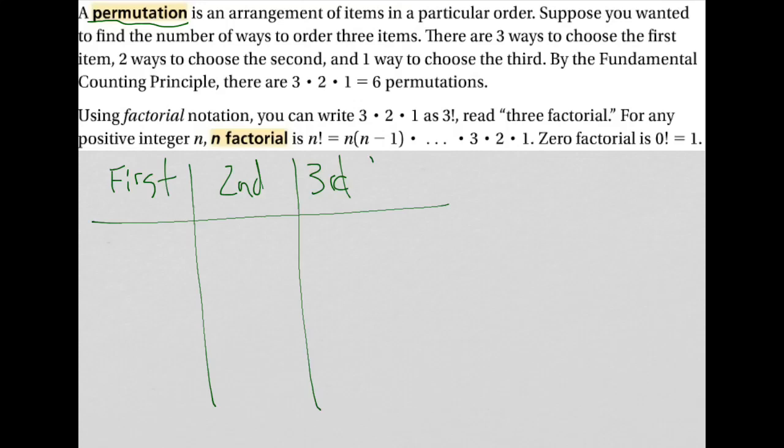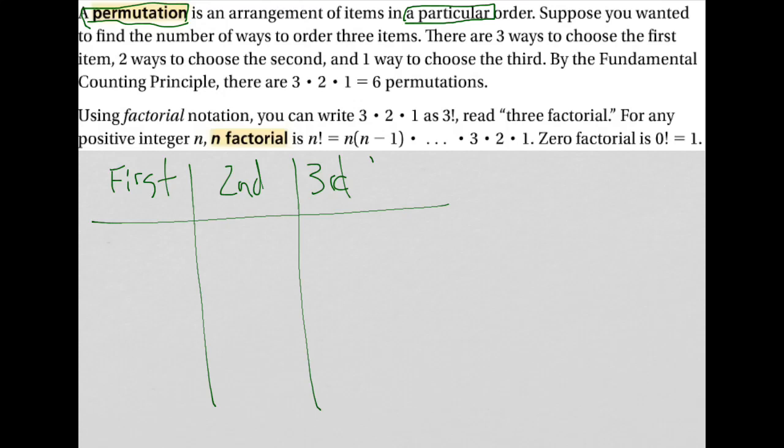Now, notice this particular word, particular. That is very important to what a permutation is. That is the key piece you need to know. A permutation is an arrangement of items in particular order, meaning the order of the items matters. For example, it makes a difference if you get first compared to if you get second. The order in which you finish matters. That is going to be a key difference between another term we are going to learn next time we see each other.